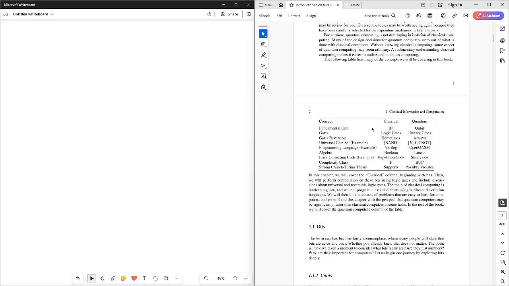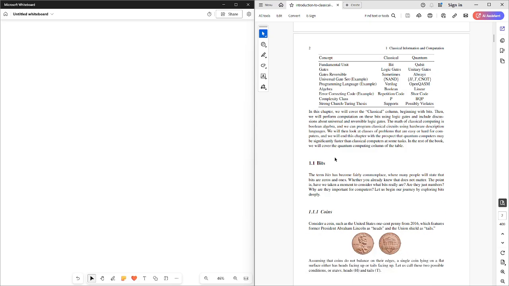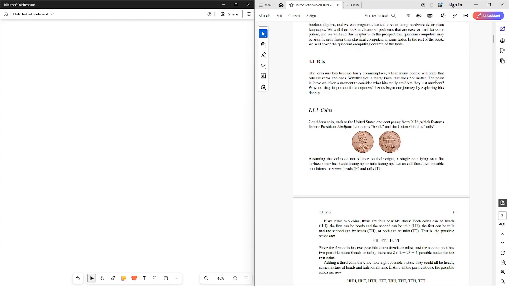The fundamental unit in a classical system is a bit. Obviously, in the quantum, we're dealing with qubits. We know that. Gates are unitary. That is, they prescribe some type of qubit rotation, is how I've always taken that to be. Quantum gates always have to be reversible, which comes into play later. And then just this other stuff here. Honestly, the complexity class stuff is still a little bit beyond me.